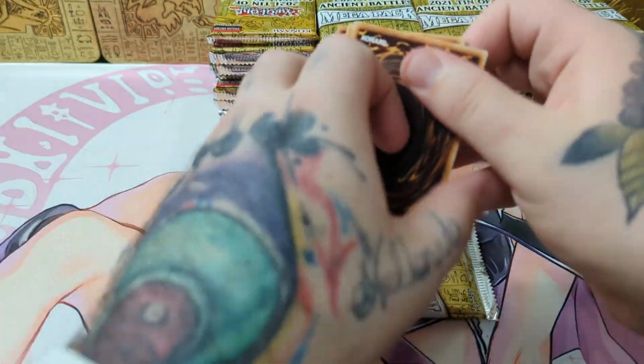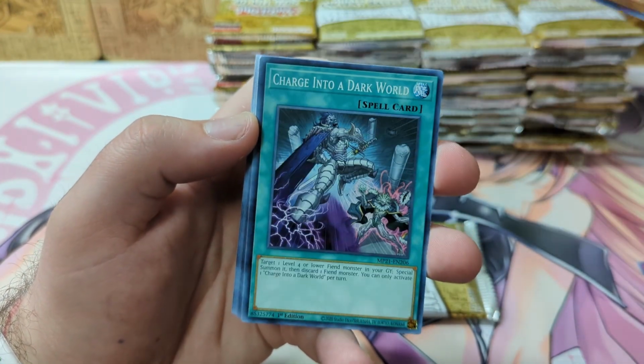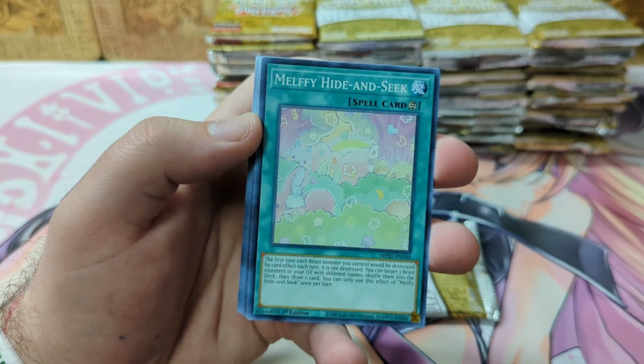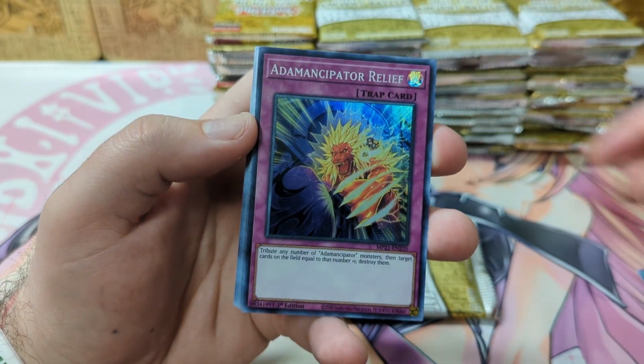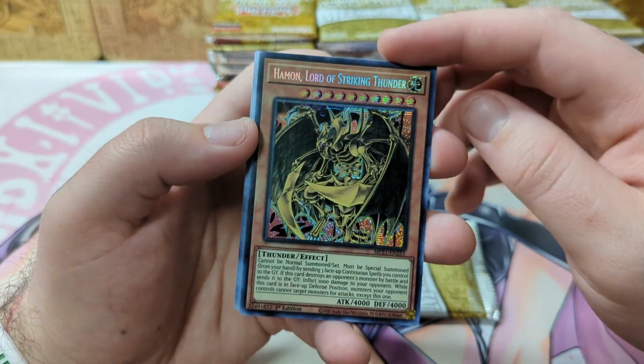Let's crack this bad boy. 1 or 8. Those are your only options. Nothing in between. Oh, an H. This is a different one. I don't know if we've gotten one of that one yet. Charge into a Dark World. Melfi Hide and Seek. Adamantipator Relief. Infernoble Arms. And another Heyman.